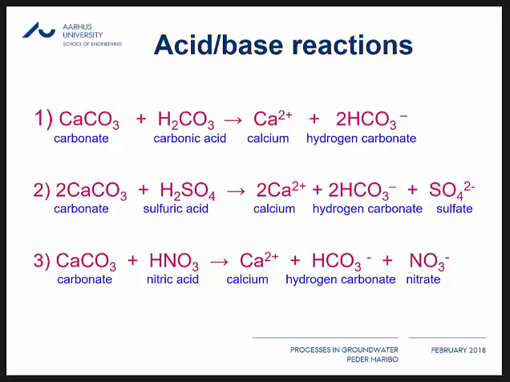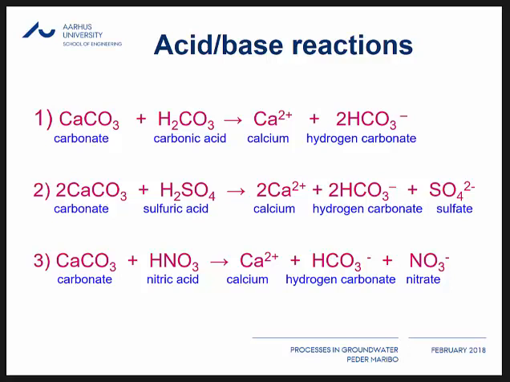If we have sulfuric acid, we will see the reaction can be written as this. Again, we produce dissolved calcium hardness, we produce hydrogen carbonate, and we have the sulfate. But now the ratio is 2 to 2. So the composition of the groundwater will be different. The ratio between calcium and bicarbonate will be different if the acidification and the hardness is a result of sulfuric acid. If we look at the last process down here, we also see from this one that nitric acid will lead to a 1-to-1 again, or just as for the sulfuric acid, at a molar ratio of 1 between calcium and bicarbonate.